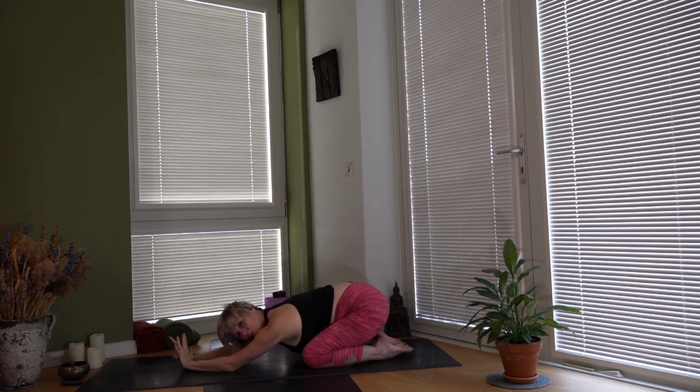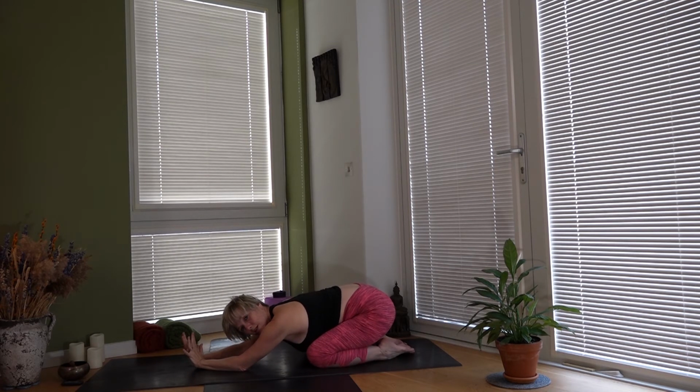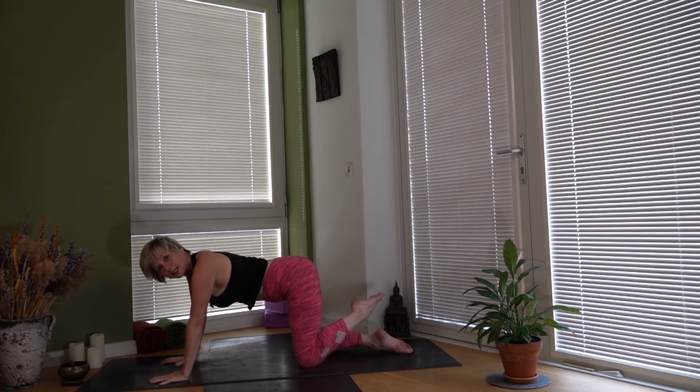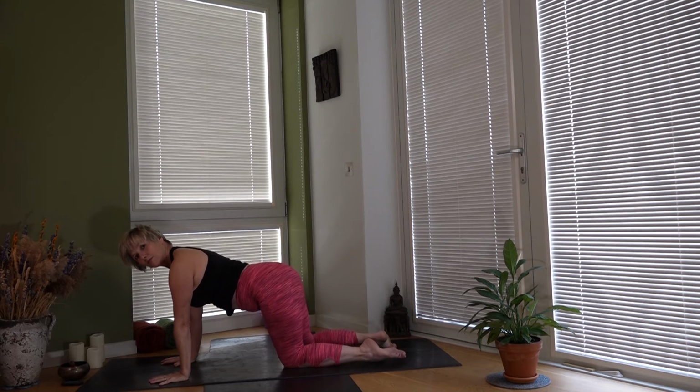Slide your hands towards you. Let yourself settle back into your child's pose. Hands now separated, shoulder distance apart. Come into your tabletop. Ooh, that feels nice, huh?